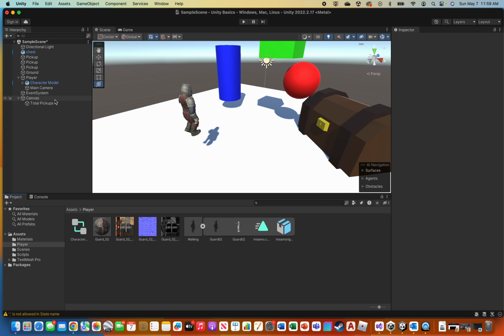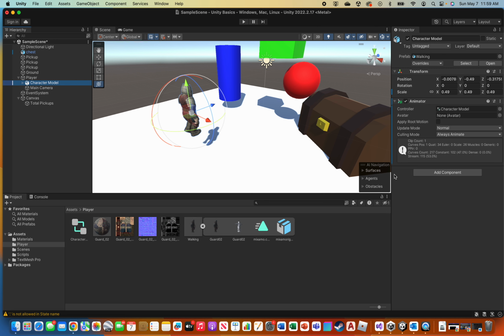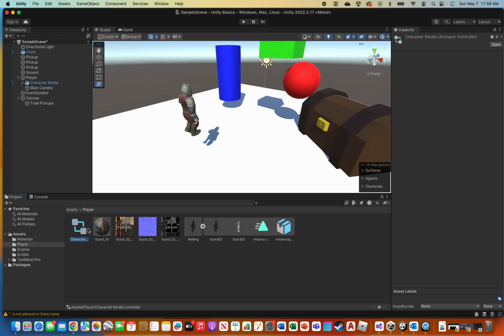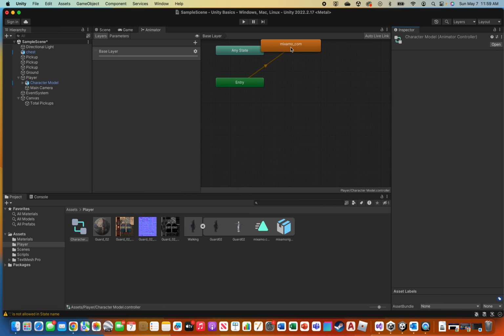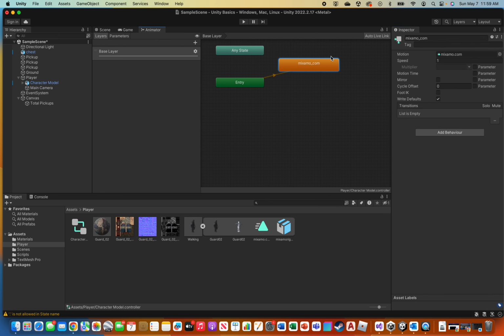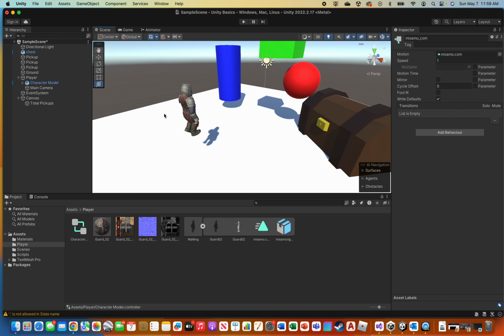It did. We can tell that it worked because we can see here that the character model now has an animator attached, and that animator is attached to the controller character model. We have this little icon that has shown up. This is the animator controller. We can open it up and take a look. What this is here is the animator adjuster. Okay, and this is basically showing us what is happening. We'll get more into this after. It's a little bit advanced. But we're going to just head back to our scene and take a look.